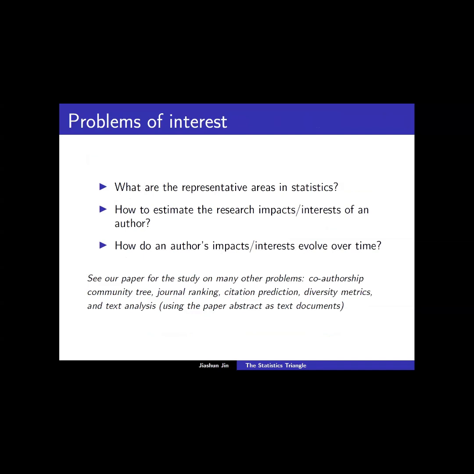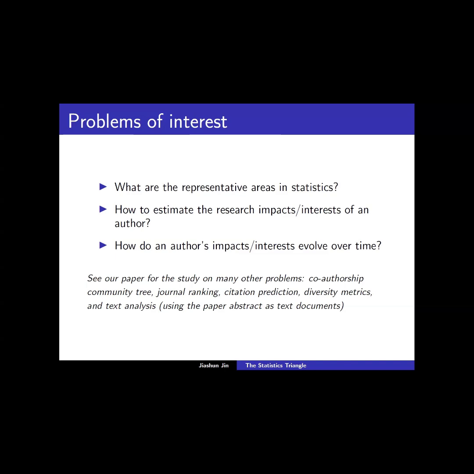Clearly, there are many problems you can study. For example, in our papers we did journal ranking. People always joke about the top 4 journals in statistics, and this data set actually verified that the top 4 really stand out. Or, if you write a paper, you may wish to know how many citations you get 10 years after that, which is citation prediction. Or you can have various ways to measure diversity, like coauthor diversity and citation diversity, and all these kinds of metrics.